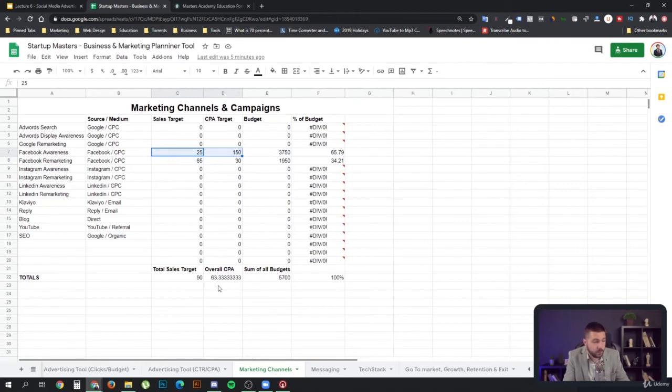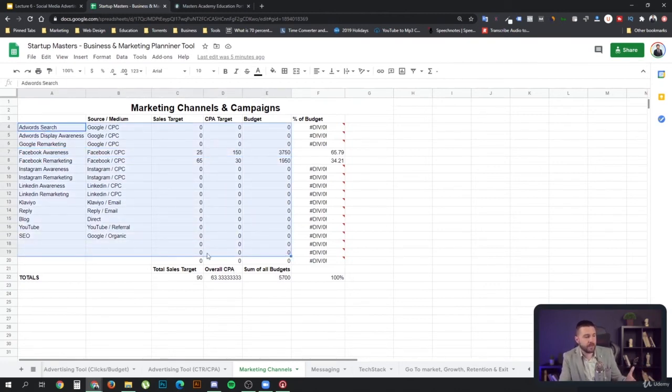If the CPA target for this particular business, for example, is $80, and you have an awareness campaign that converts at 150, you won't be able to explain why. This tool will help you explain to yourself and to your clients why that is the case and why you should keep your awareness campaigns specifically. You can also use this tool to compare the effectiveness of different campaigns and to showcase how your entire marketing strategy is going to work together.